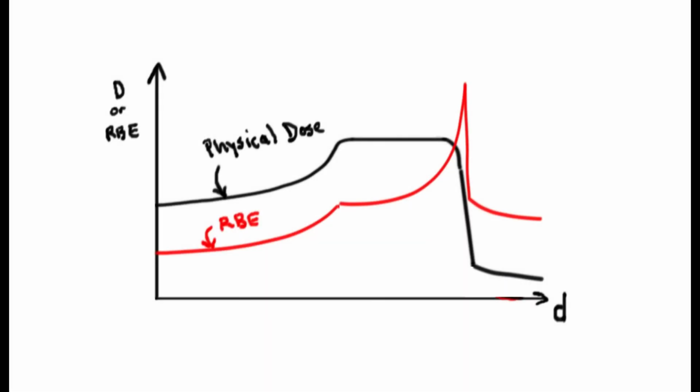The end result of all this is that physical dose and biological dose don't track well together. Here, if you make a flat-topped SOBP with a carbon beam, the physical dose is flat, shown in black, but the RBE varies a lot, and simulations typically look like this. If you weight the physical dose by the RBE, the biological dose is quite uneven for this type of treatment. RBE effects become extremely important to include in heavy ion therapy treatment planning.